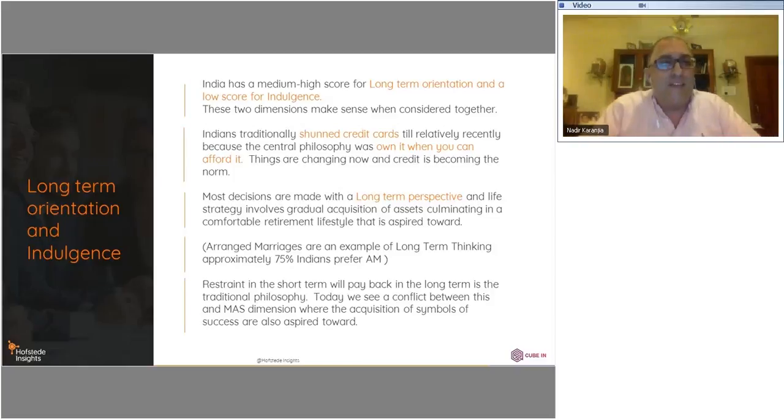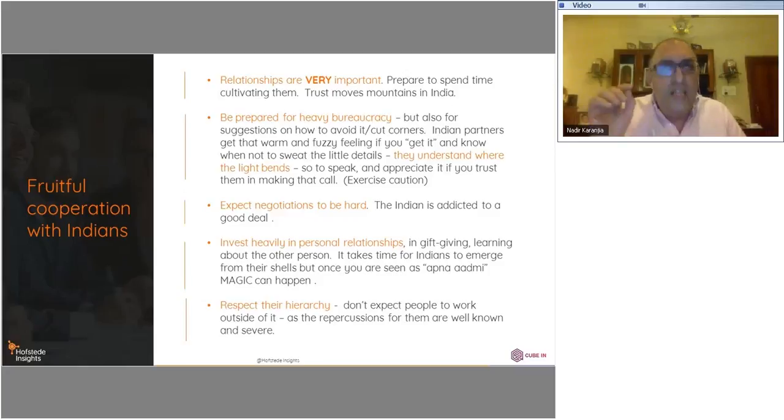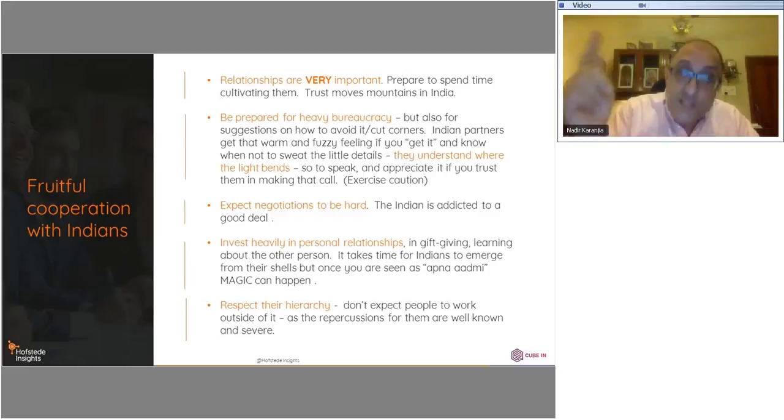What does that have an implication on you in terms of your business? You have to understand that time is not a concept that Indians take as seriously as many countries in the West. Time is not linear, it is cyclic. So we are more fatalistic in the sense that if something didn't happen exactly to plan, that was destined. It's not a big deal. What has to happen will happen. So as one culturist put it, Indians believe in what will be, but with a lot of divine intervention.